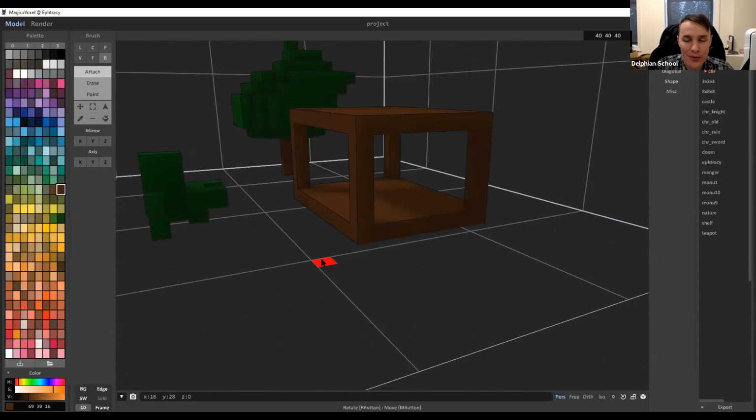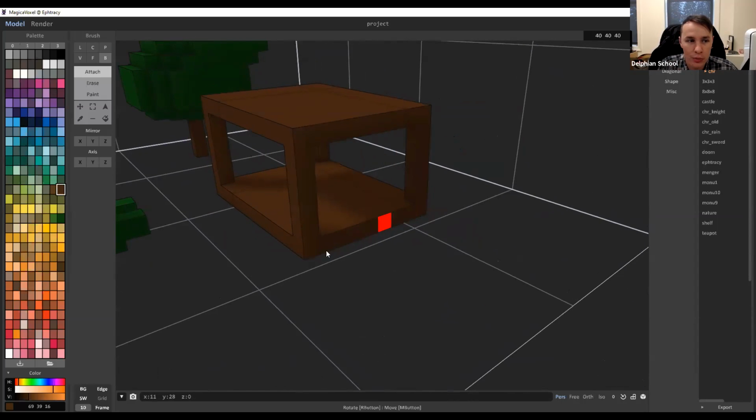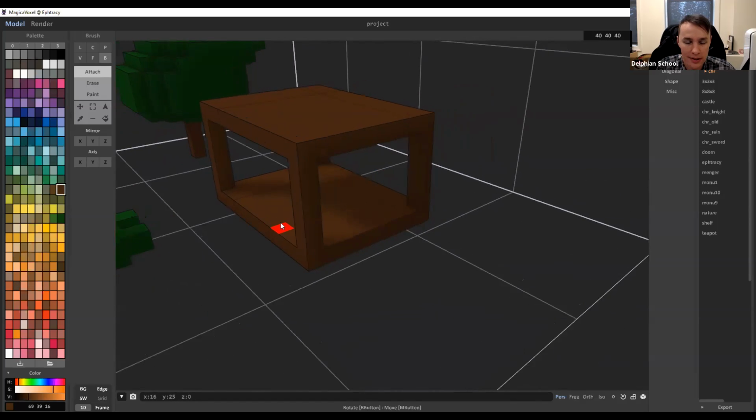So now I want to show you guys how to do something that's pretty fancy and cool. We're going to make it glass around these walls, and then this will have a door maybe, and a couple windows on either side.